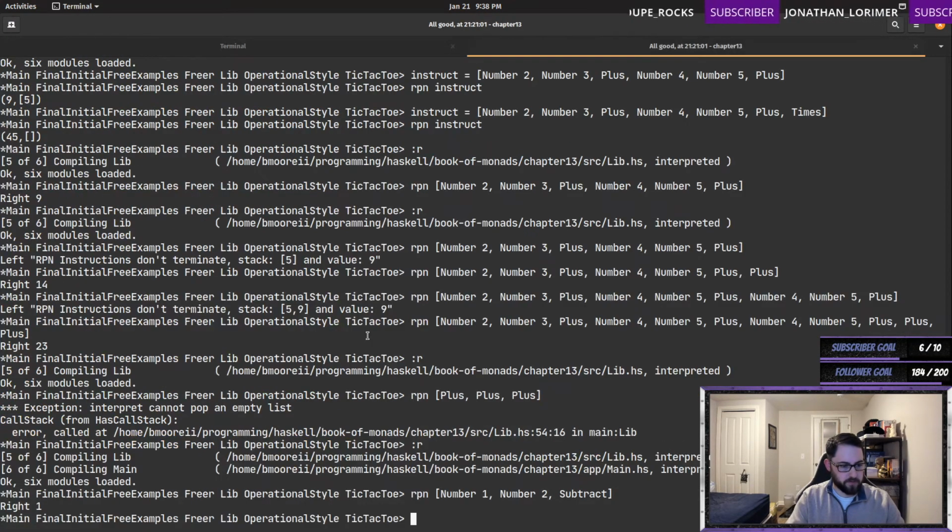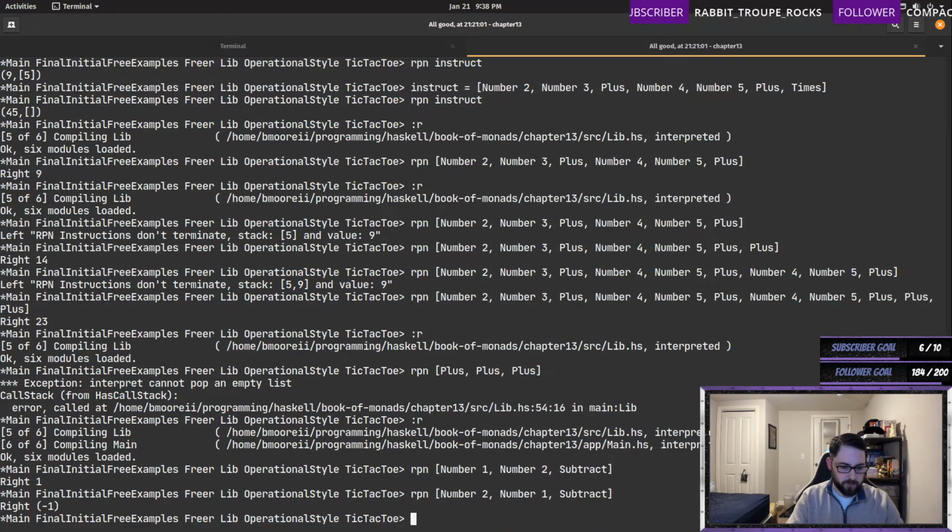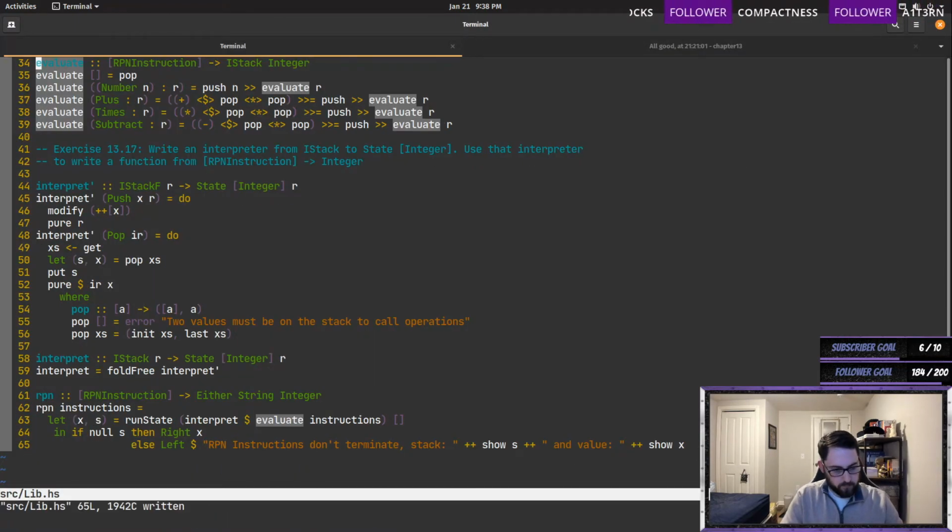I don't know what I just did. Interesting. So if I wanted this, I actually need to do this backwards. If I wanted -1, I would have to do that. Maybe that's exactly the way it's supposed to work, but anyway.